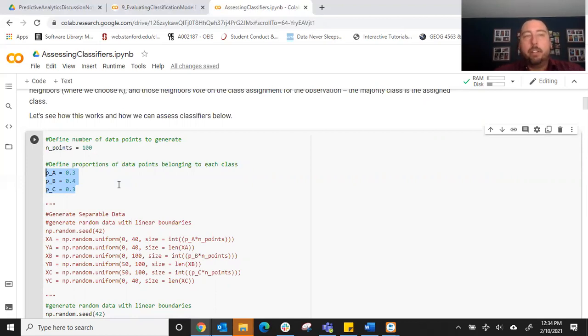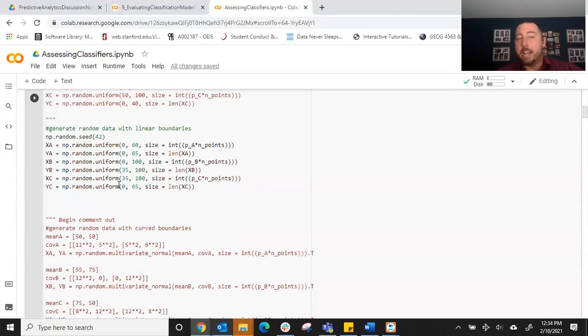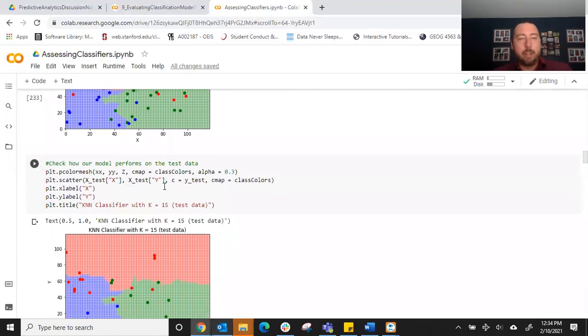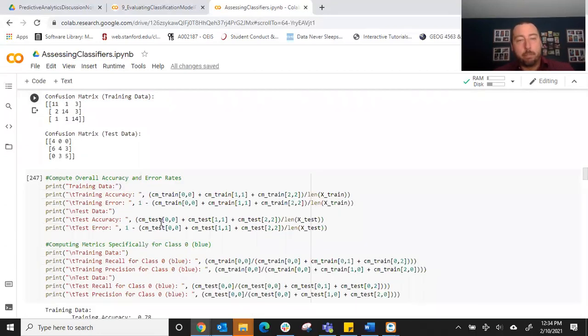If you look back into the 9th set of notes, in there you'll see a statement about benchmarking. Remember, a benchmark is sort of like an initial model that we hope to beat. In that set of notes, it says one way to benchmark is just to predict the dominant class for everything. Here, the dominant class is red. And so if we predicted just blanket, every observation is red, we'd be right 40% of the time. That means we'd be wrong 60% of the time. So our error metric of 48% is actually pretty good compared to the benchmark, which was 60. So we've improved by 12 percentage points.